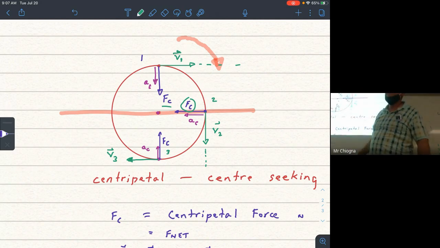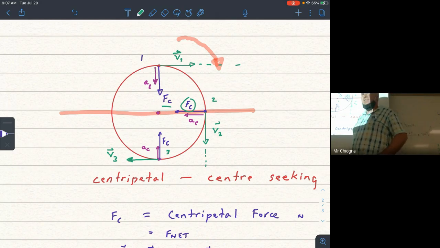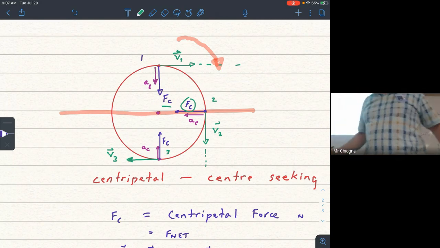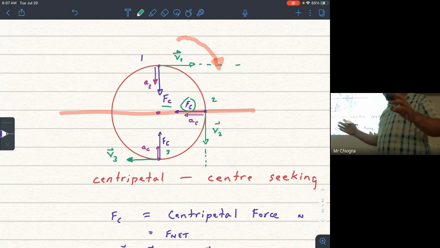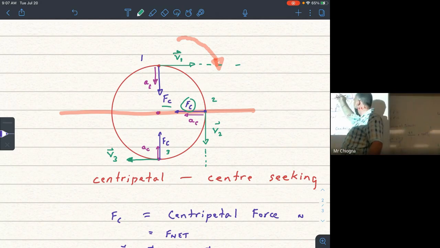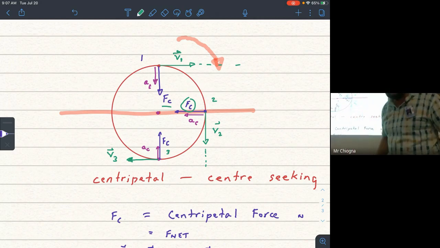Yeah, that's the next point I was going to make. The directions of each of these purple arrows are different: this one's pointed down, this one's pointed to the left, this one's pointed up. They're all, however, pointed towards the center. That's the first point I mentioned earlier. But look at the size of the arrows. I tried to draw them equal in size. So the force is the same in magnitude, similar to the velocity: same magnitude but different direction.